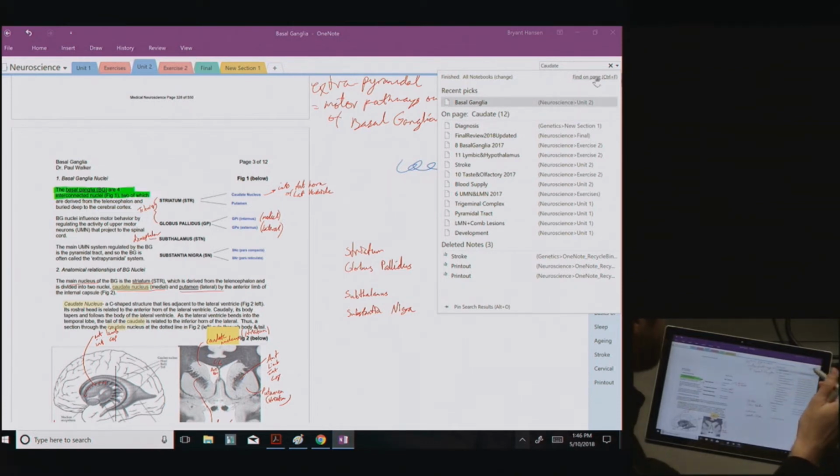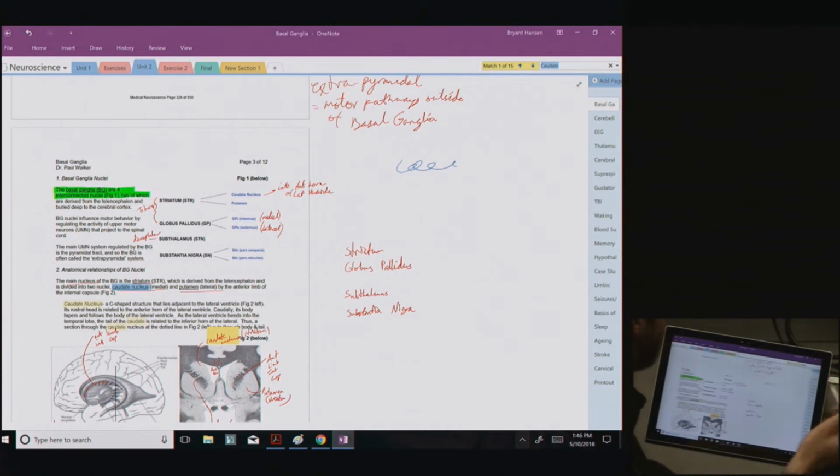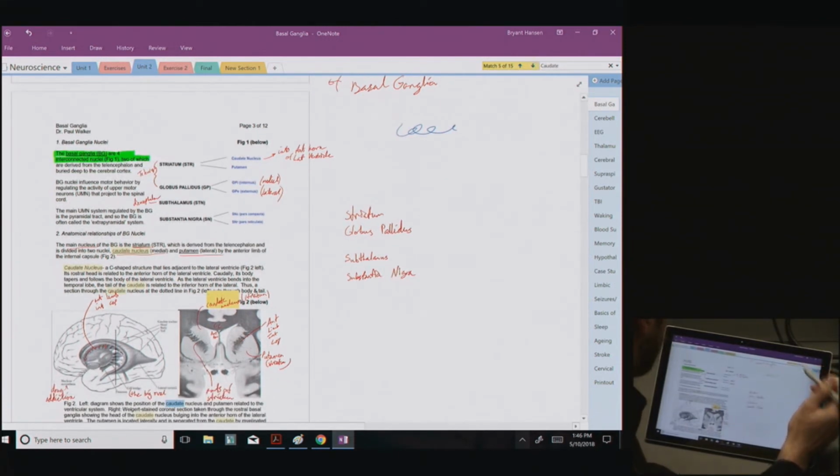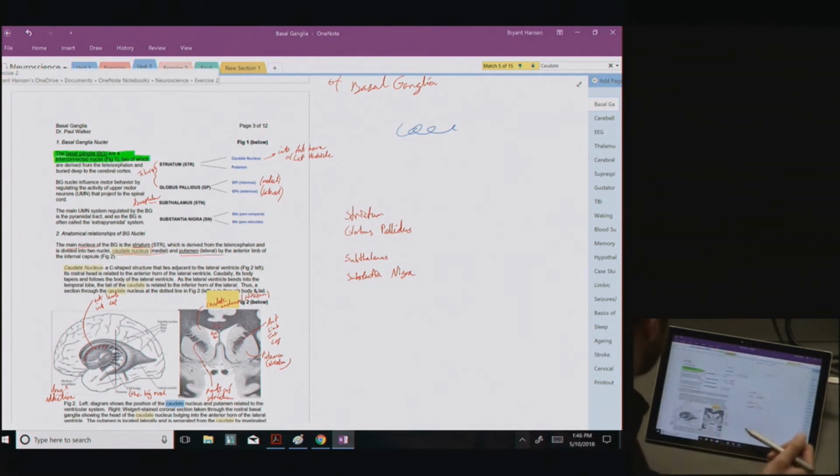As caudate is part of the basal ganglia, I will look at the basal ganglia lecture, and then I can hit Find on Page at the top here. And it'll show me that I've matched 1 out of 15 areas. I can simply hit the down arrow to find which of the areas has the explanation that I wish. As you can see here, I have written in caudate, and it has also found my writing of caudate, which is a very handy, useful feature. As some of these exercises, there are still exercises in the neuro part, you'll be writing down a lot, and you can easily go and find where it's located on one of the cross sections.